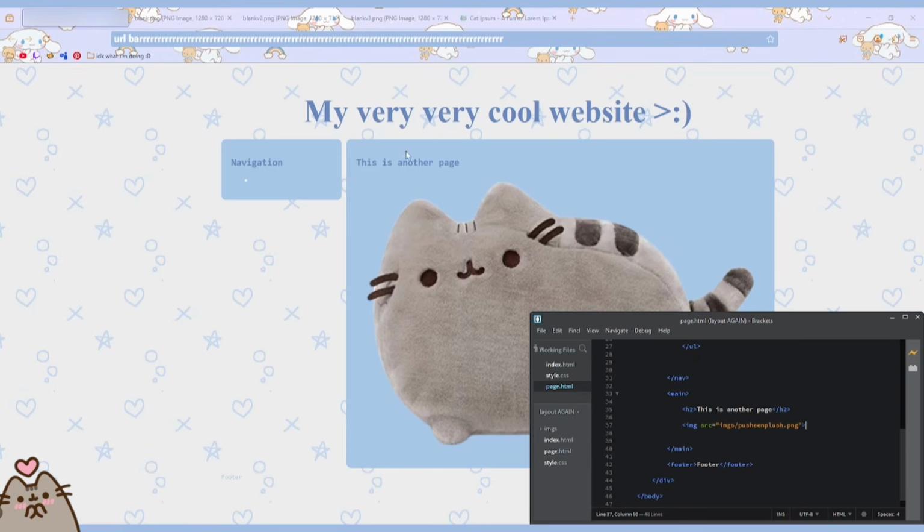We can tell it's the second page because it says this is another page, and it's got this massive Pusheen plush image, which I've just put in with an image tag, source equals quotations, and then the file path to the image. In my case, it's imgs slash Pusheen plush.png, but this will be replaced with wherever you're getting your image from. So that's how I've got that.